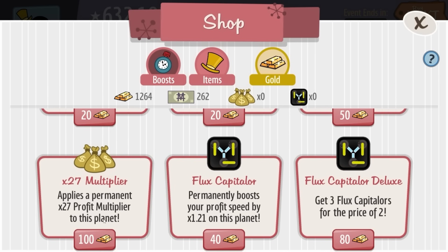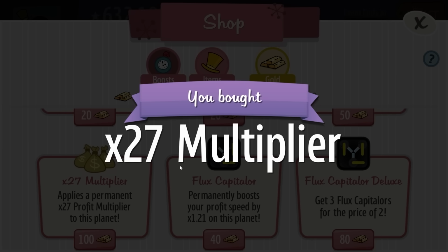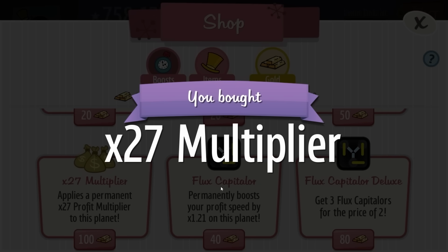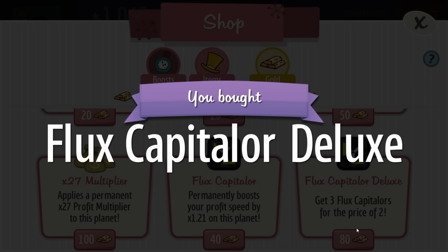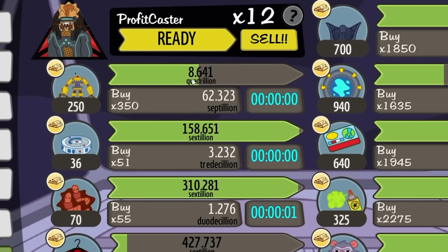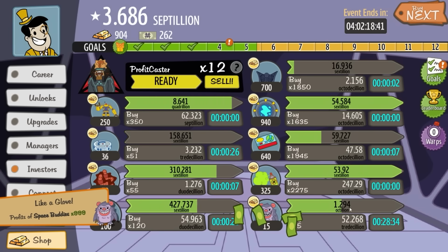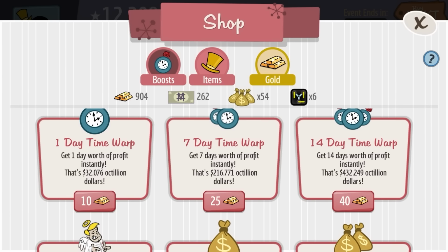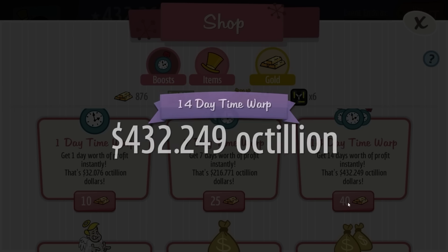But I can do something pretty stupid and add a 27 times multiplier to all my things. Then I can also do that again because why wouldn't I? And then we're going to get a huge speed increase. There we go. Now things are moving along at light speed. And we can upgrade Teddy here. He's now worth 1.2 octillion every time he touches down. Well, I think this would be a good time to let it run for 14 days.